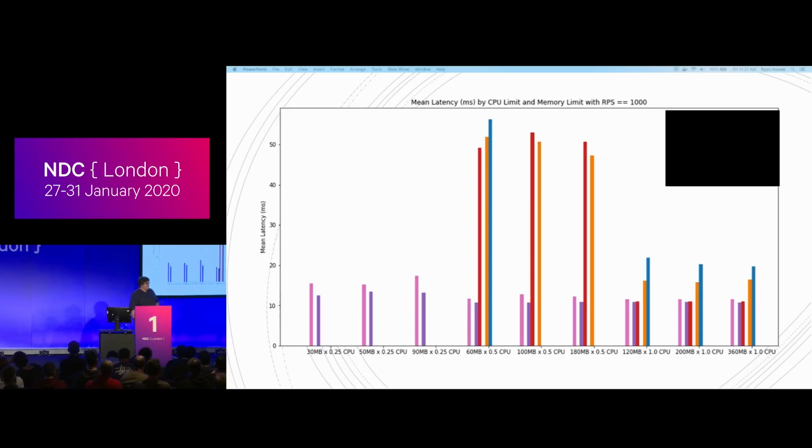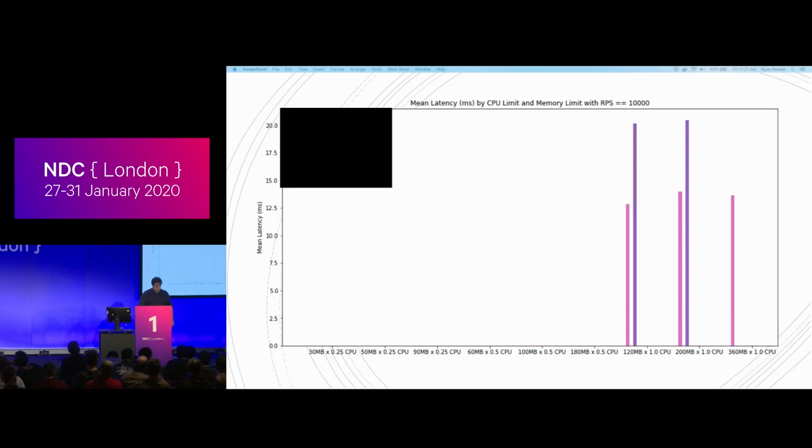Whoa, you can see that a lot of stuff dropped out, right? A lot of our stacks dropped out. A lot of them are not able to do it at the smallest amount of resources. Let's bump it up to 10,000. Ooh, so we've reached a limit here where at these very small configurations, not everybody's able to serve 10,000 requests per second, which is a high number for a really small amount of resources. But some of them are able to do it with more of the resources that we've allocated.